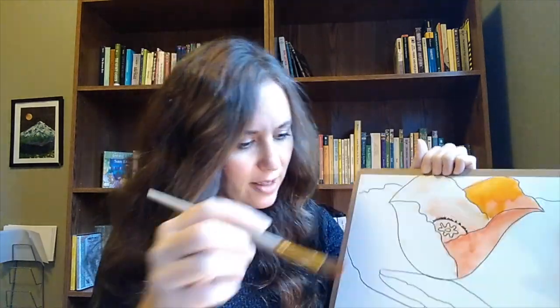Okay, so I'm going to do this one a little bit lighter orange as well. Kind of mix my oranges and reds together. Okay, I'll do that. Now, as we get to the bottom part here, I'm going to get darker and darker. So I got more red here than I had before.